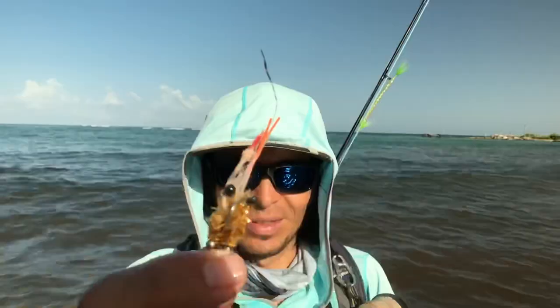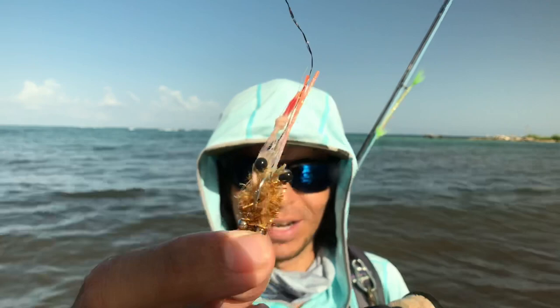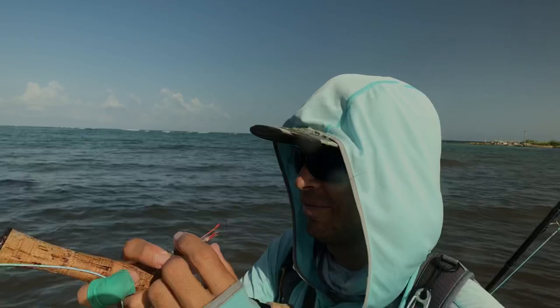They are beating the fly. He only has one arm. So they like the arms. Let's keep going.